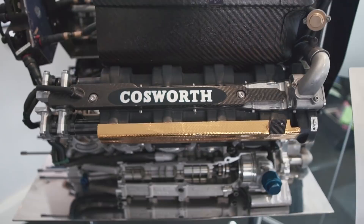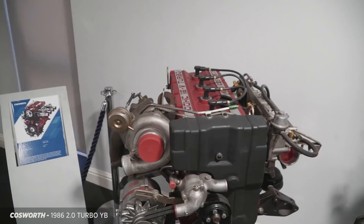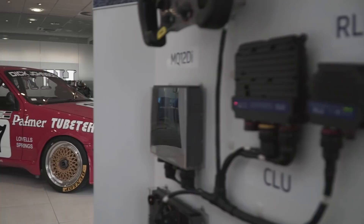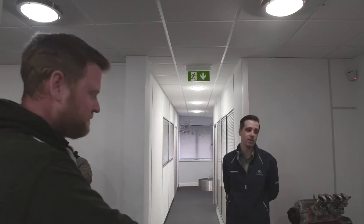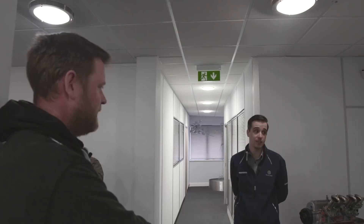Most people - the household name Cosworth - you spring to mind is Sierra Escort Cosworth, and they were powered by the YB, which was a development in the mid-80s, in pursuit of touring car victory. They had to do the homologation versions of the touring car and then it made sense to do a road-going version. The name shot from being purely a motorsport thing to everybody wanting a Cosworth - like AMG Merc or Alpina BMW, you got a Cosworth Ford. They were relatively affordable at the time to the everyday person, which made them real supercars.